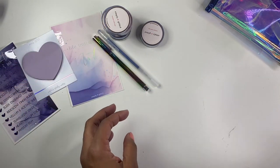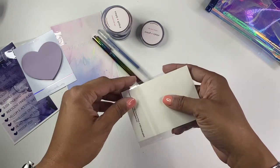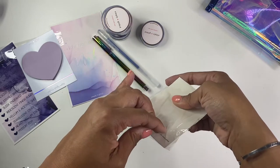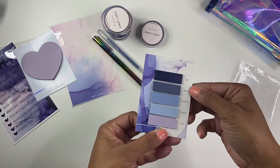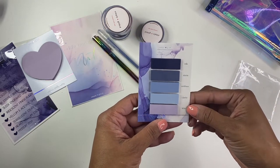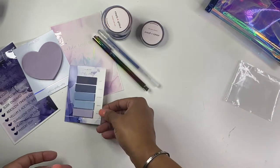Then the page flags. Oh, those are gorgeous. Love, love, love the page flags. Ink, Storm, Cornflower, Clarity, and Wisp are the names of the colors. Very pretty.